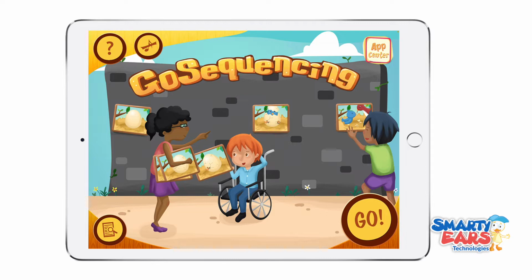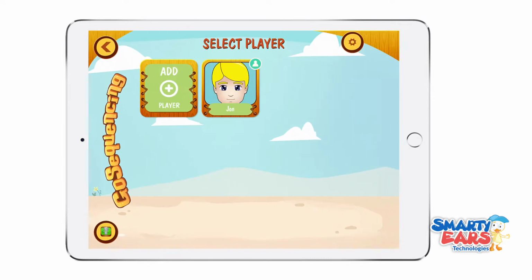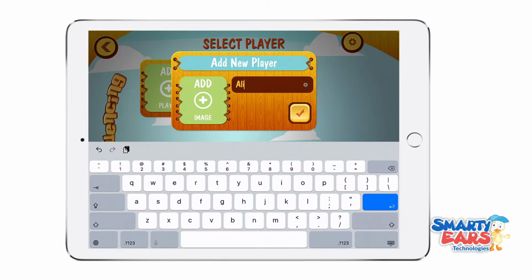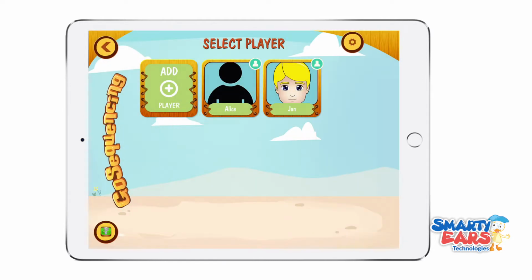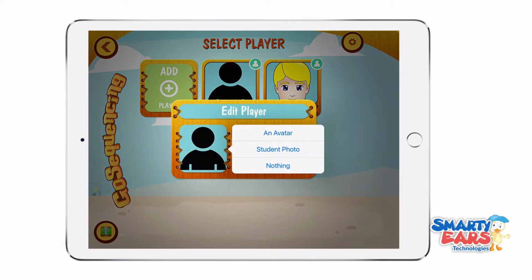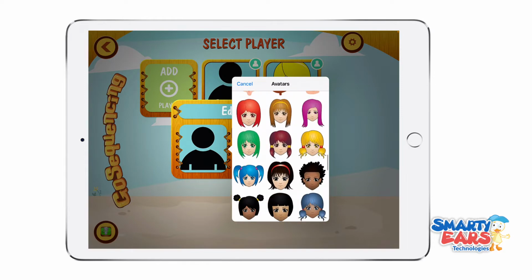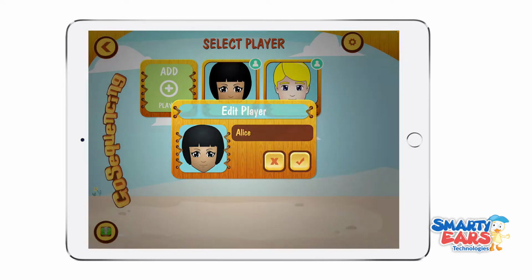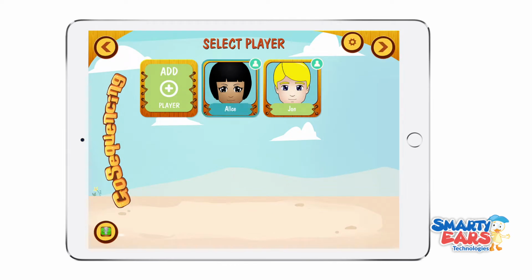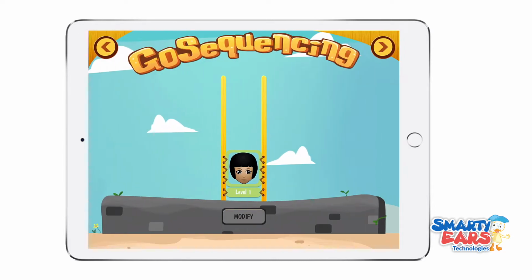As soon as you download the app, this is the main screen. To get started, you click on Go. I already have one child here, John, but as you set up, you can set up a new child. You saw that if I don't add an avatar, I get this black icon, but I can go ahead and select an avatar for Alice. You scroll through the avatar section, and I'm going to select Alice. Now I have Alice and John. I can select both of them to do a practice because this app will automatically track their progress individually. But I'm going to go ahead and just work with Alice right now.